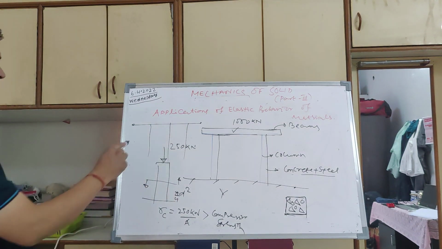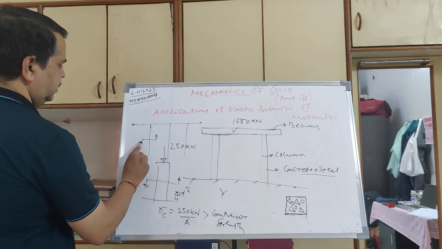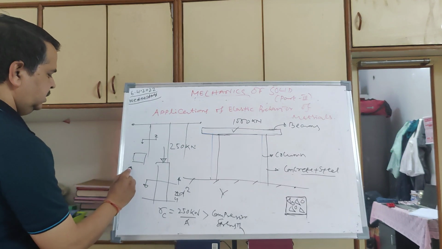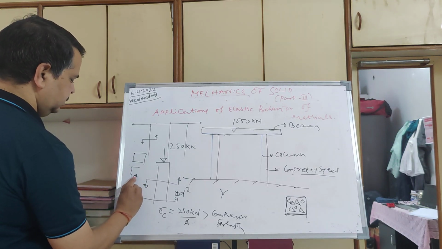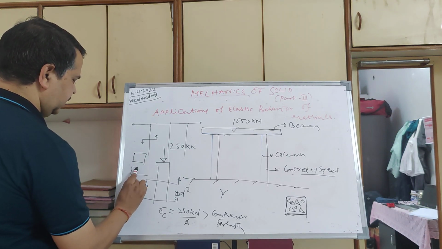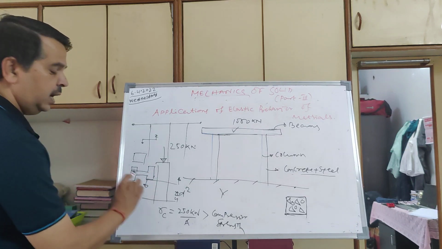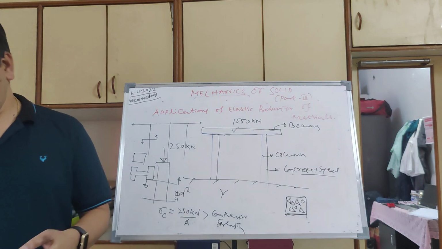If you take the cross section, this support may not be square or rectangular in nature. This support can be of I cross section. So why do we need an I cross section? That we will discuss. That is where the moment of inertia concept comes in, and I'll explain that.